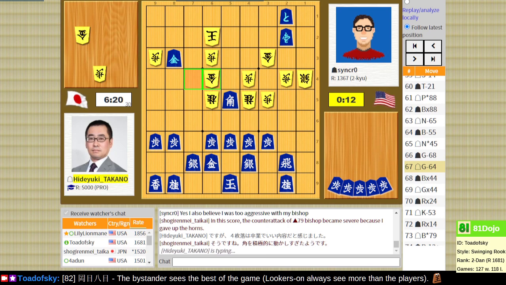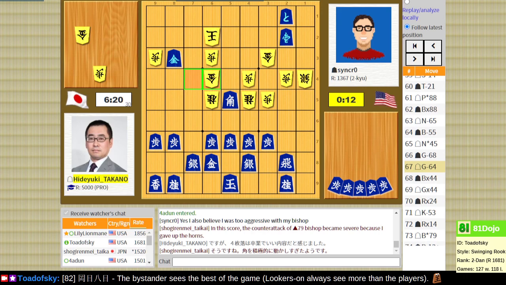The counterattack 7-9 bishop became severe because he gave up the silver.